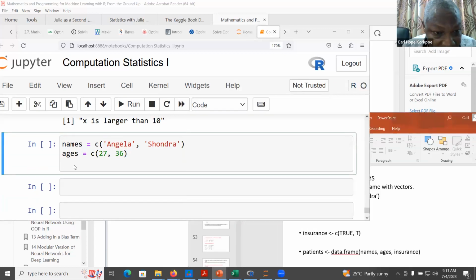And let's create insurance. Insurance to be a vector of booleans. And so we have 3 lines: names, ages, and insurance.